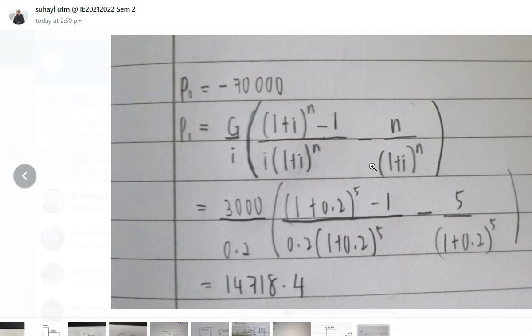Okay, your 14,000 is for G, Suhail. Okay, that's correct. Okay, what about A? Okay, who is this? Prem. Okay, that is for G. What is the answer for A? That is for G. Okay, that is correct. Okay, thank you, Suhail. Thank you, Prem. Okay, G gives you 14,708.